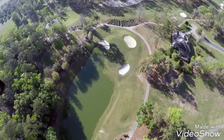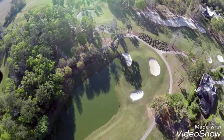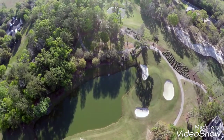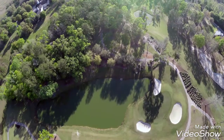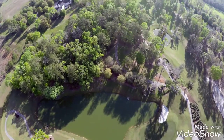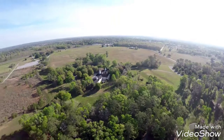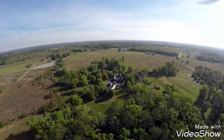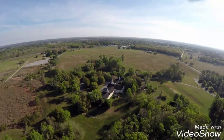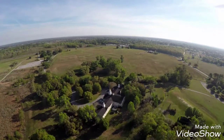What impresses me with the new upgraded lens is that the images seem a lot closer. This way you can avoid hitting an object you're trying to focus on, but still get clarity and a close look without getting too close and causing a crash. We're heading over to the clubhouse, and on the second half of the video you're going to see me do the same flight with the upgraded lens.